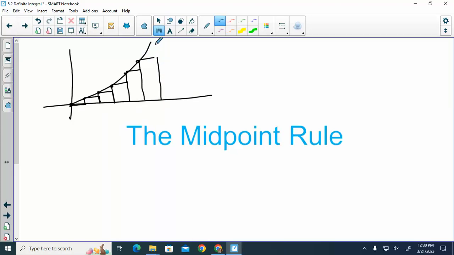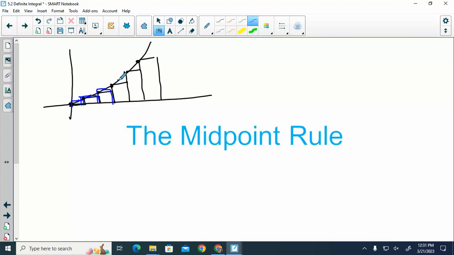Right. For each rectangle, am I using the left hand side of the rectangle or the right hand side? The left. So basically for the left hand sum, you start with the leftmost point. The right hand sum, what do you think I would do? Probably overestimate. It would be the overestimate in this case. You would be using the right hand side of these rectangles. Well, even more accurate than that would be what's called the midpoint, where you use the height in the middle of each of these rectangles.